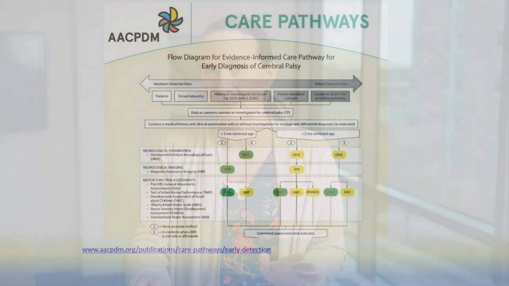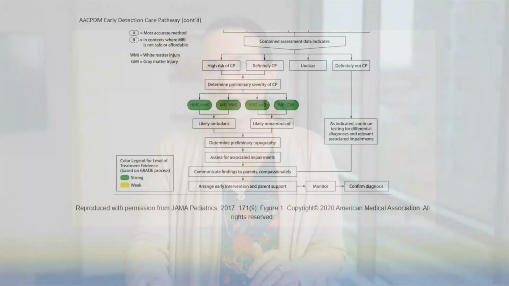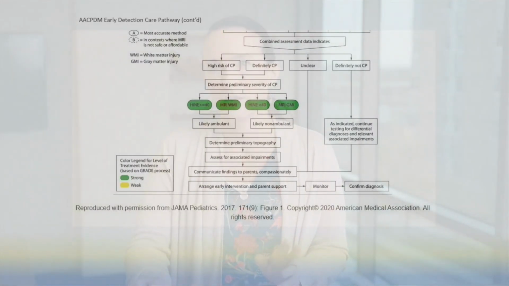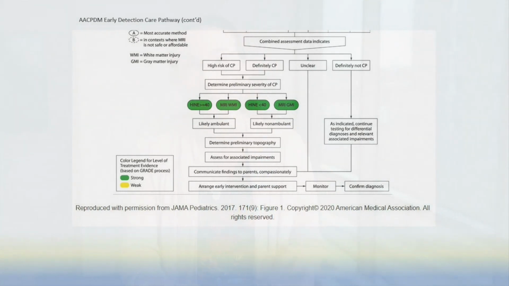So this is essentially the same diagram to guide those of us caring for these early infants at risk in our understanding for diagnosis and testing. So just so you're aware, that is easily accessible and free online if it's harder to get to the full article, though the full article is worth it too, certainly.